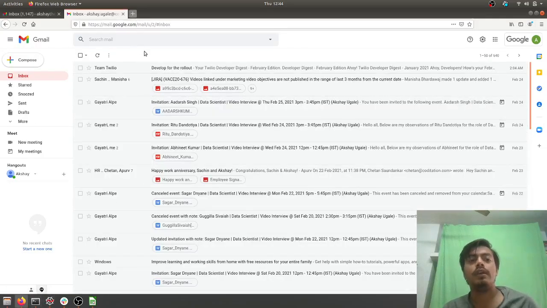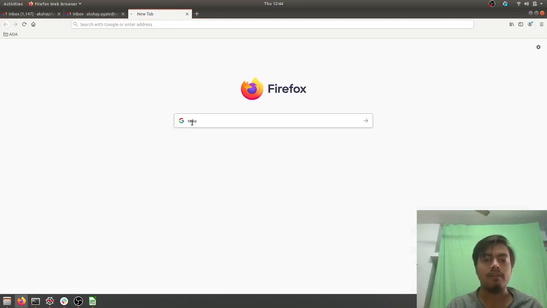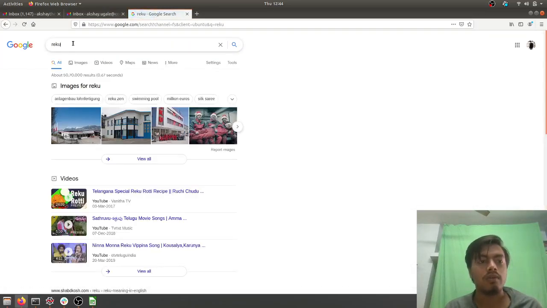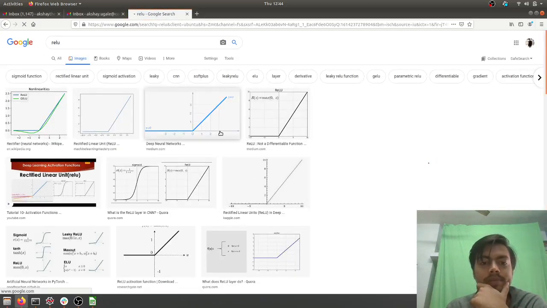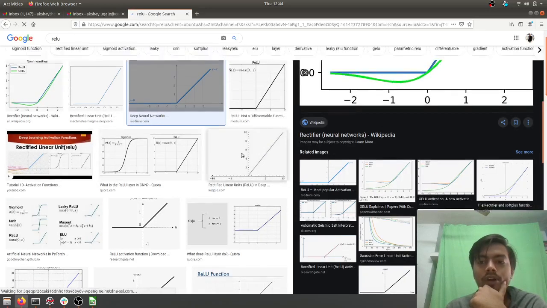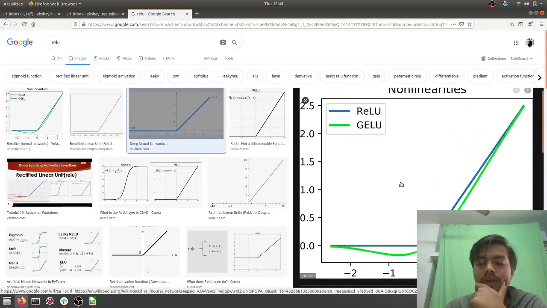So if you want to see the activation graph of ReLU, yeah, ReLU looks something like this. So whenever the values are greater than 0, it will keep the values as they are, and whenever the values are less than 0, it would curtail them down to 0.